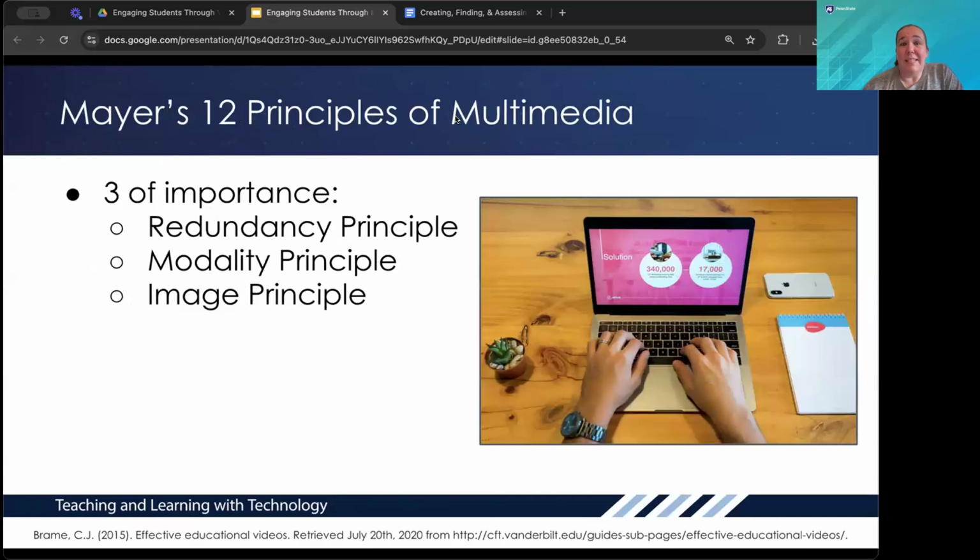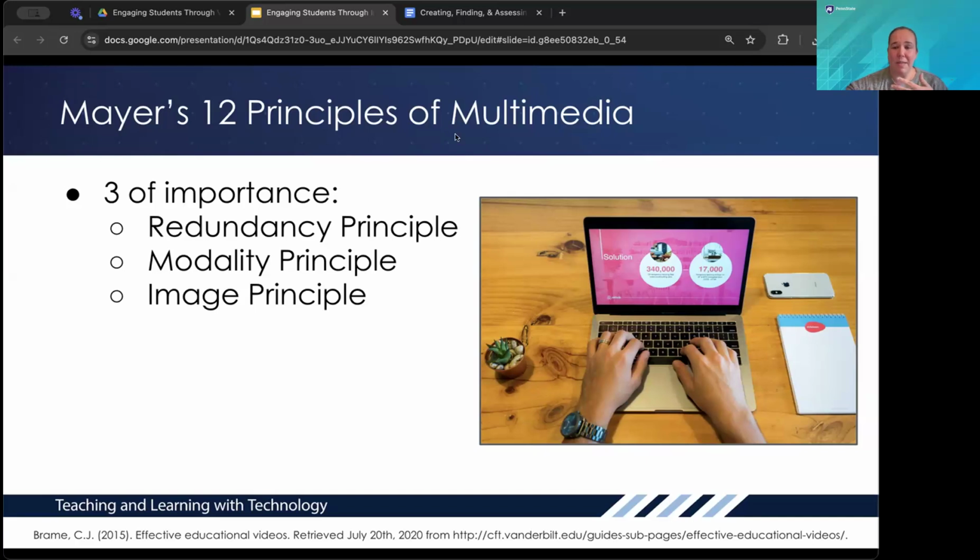Switching gears towards this last section of multimedia theory is Mayer's 12 principles, and he has three called redundancy, modality, and image. Redundancy is that we want to make sure that we have redundant information together and repetitive close to one another.